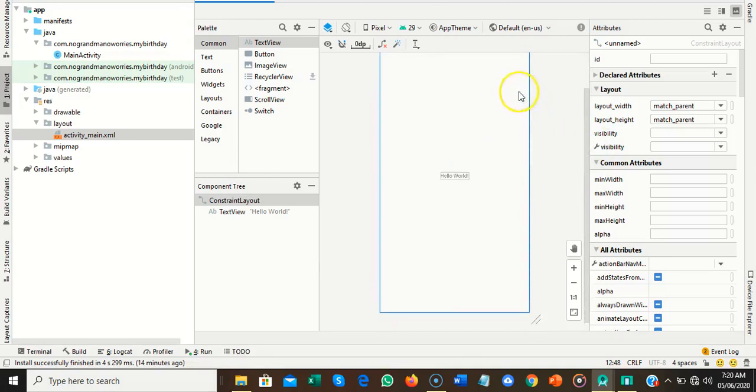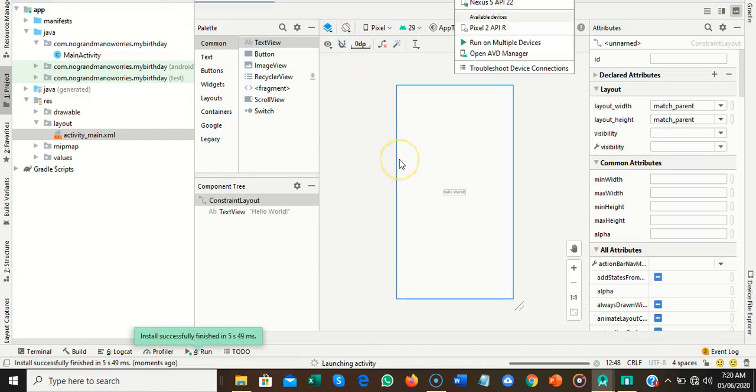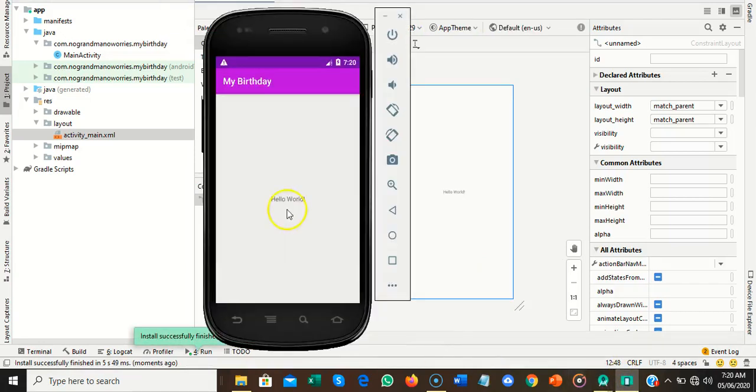So let's try to run this app and see what is going to show to us. We already have an app here, so we'll click on run. You can click here, run. There's a shortcut here, run, that will show us how the app will look like on our screen. So look at it here. We have our emulator. This is what we call an emulator. It looks like a phone. It came with the Android app that you downloaded. When you click on run, it loads itself automatically.